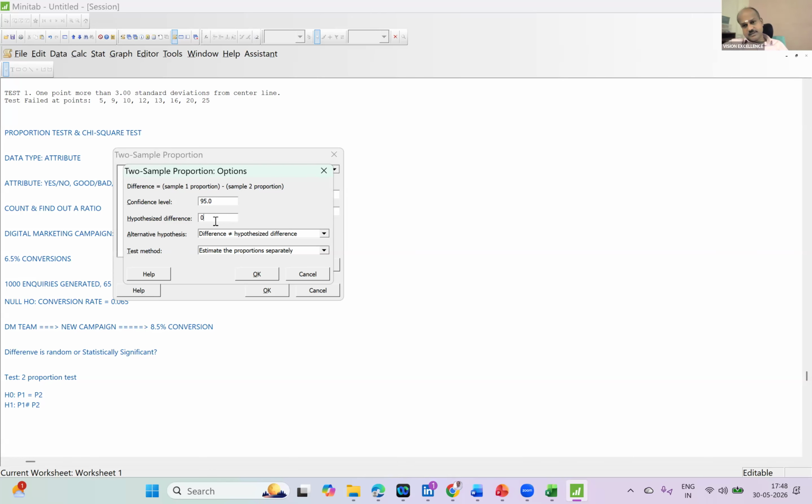Now we have to check whether the null must be rejected or not. When will we reject this null? If p value goes below 5%. Less than 5. Yeah, if your expectation is that campaign 2 is significantly producing better results, in such a case, null must get rejected. If null must get rejected, p value must go below 5%. And you can follow any method that you are okay with. No problem with this method. Estimate the proportion separately.